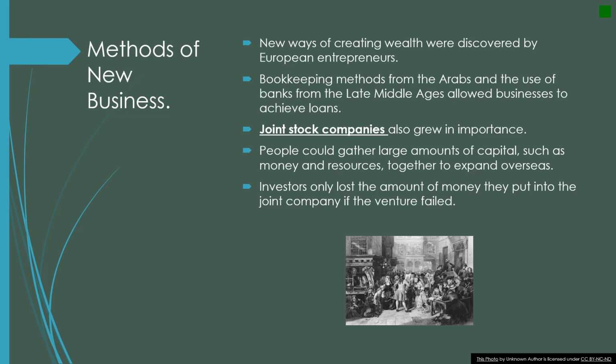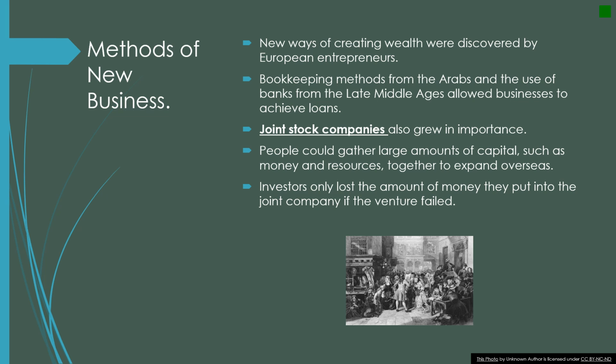Now, there are going to be some new methods of business. New ways of creating wealth were discovered by these European entrepreneurs. For example, bookkeeping methods from the Arabs and the use of banks from the late Middle Ages allowed businesses to obtain loans, just like businesses get loans today to open a restaurant or a store. We'll see many of these businesses get loans from banks to start their own businesses.